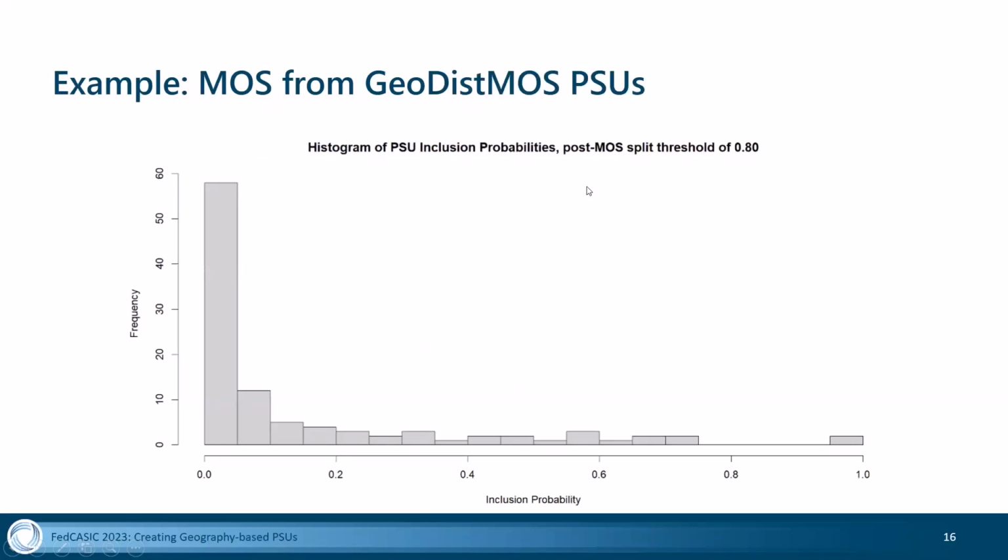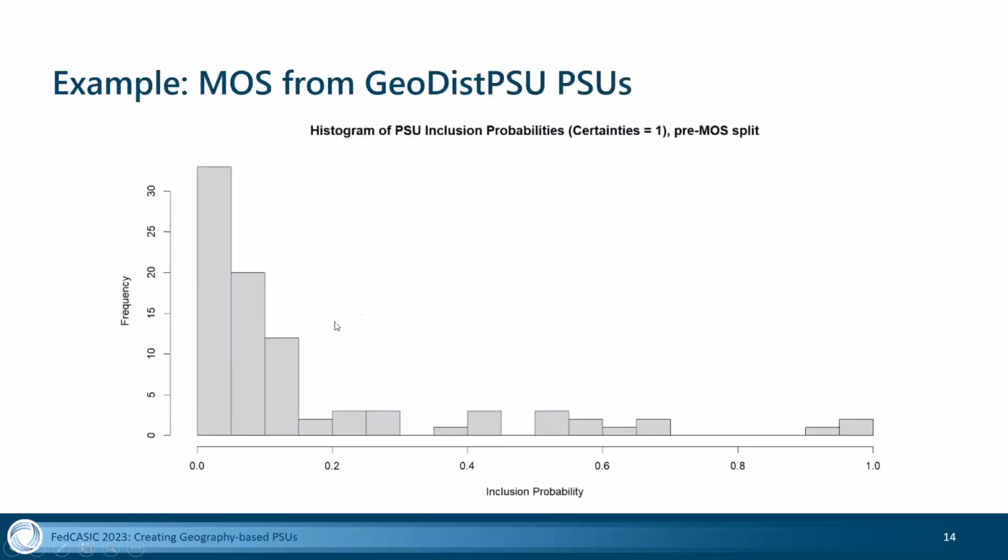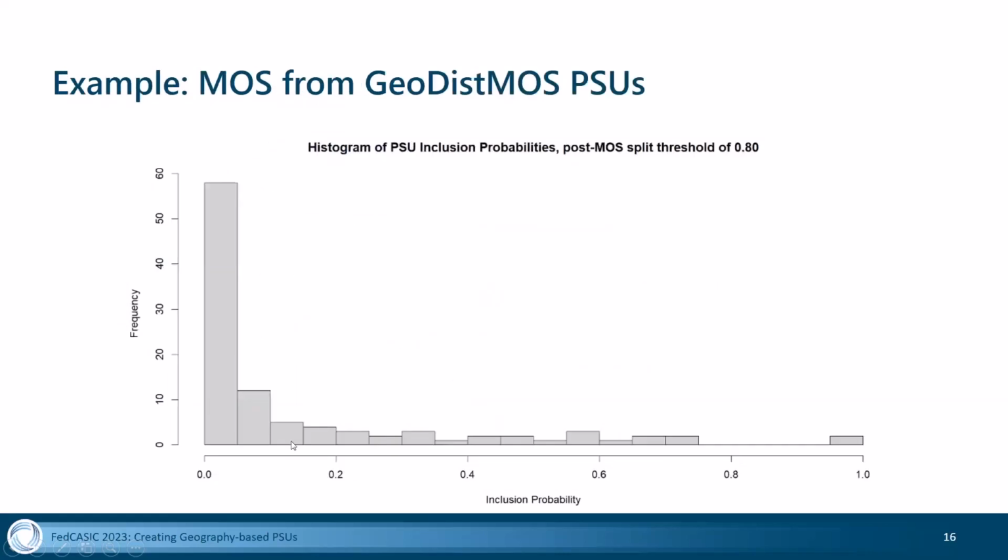Using this function and splitting things up, and I've chosen a threshold of 80, you'll notice that some of the certainties were successfully split. We still have one that at the unit level is so large it's going to be a certainty anyway. But I'm just going to toggle back and forth quickly, and you'll see a distribution that is much less skewed. So this is the original one. And just visually, you can see that there are a lot more here. There's still a tail, some skew to contend with, but a lot less than it was. You have a far more balanced survey design.